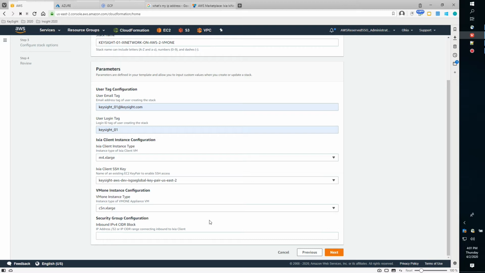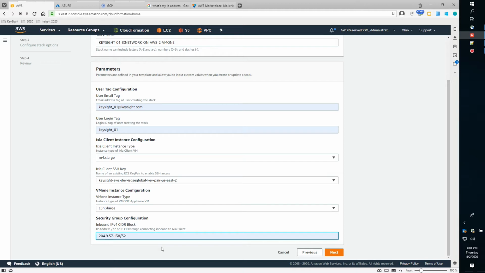We're not going to drill down deeply into IxNetwork itself. That's the domain of other videos and other training, but we just want to show you how quickly the CloudFormation builds that environment. Now, that being said, the IP addressing of the topology is all controlled, but we do need to pass in one thing for it to do, which is the security group configuration.